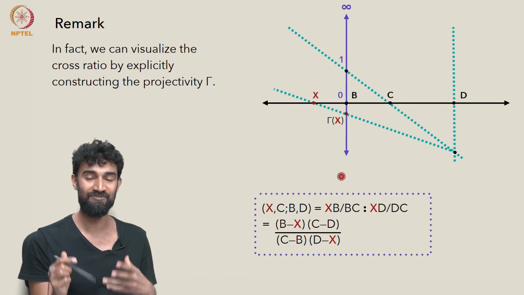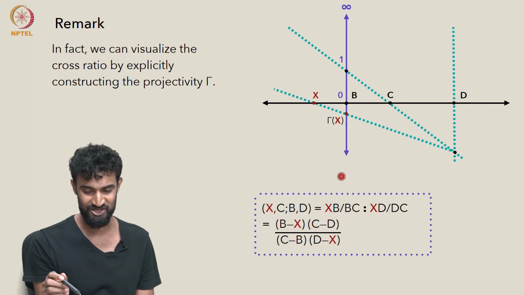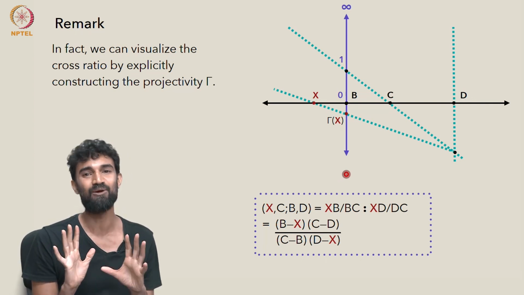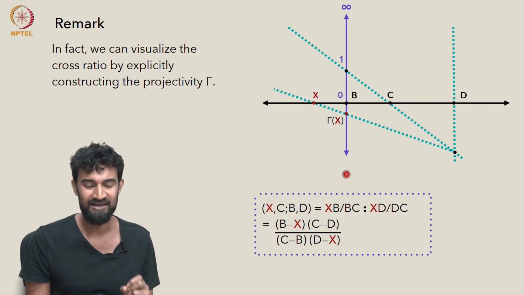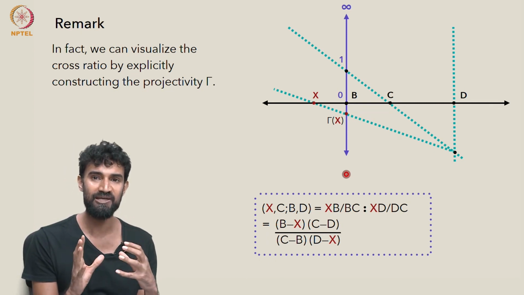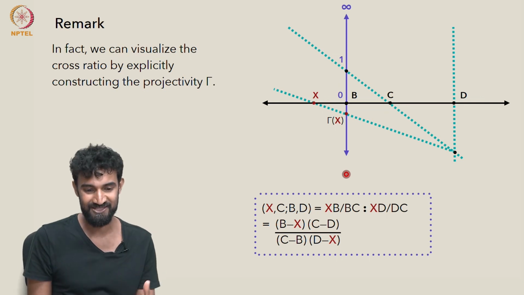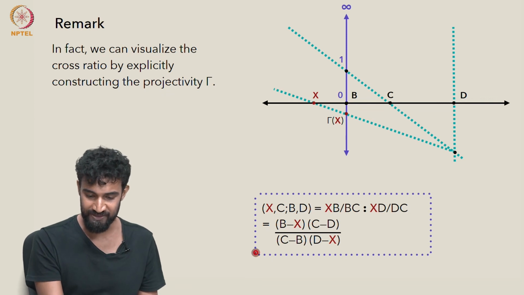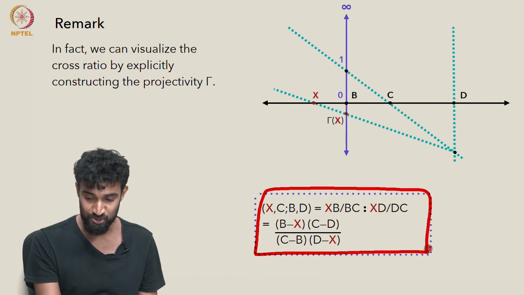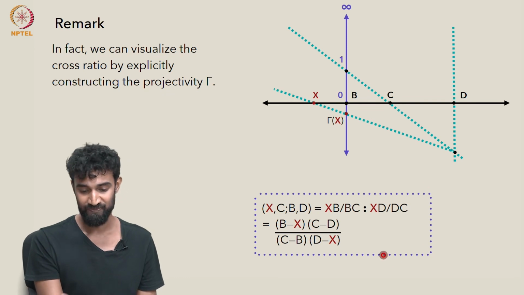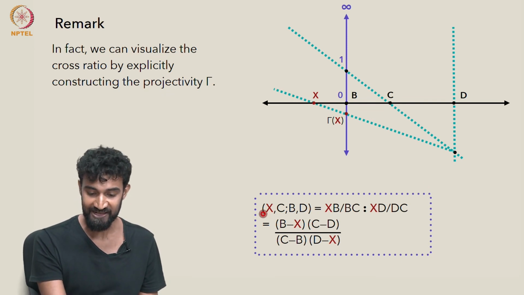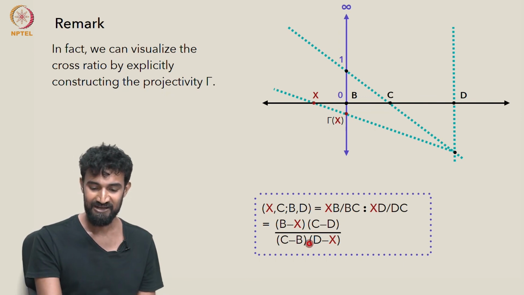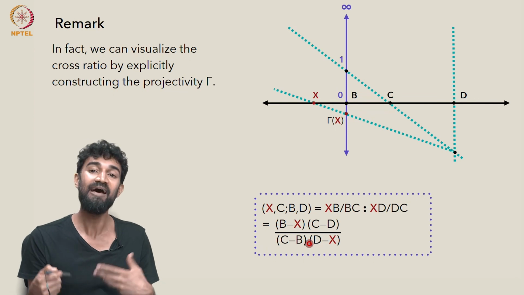So it is possible to physically realize or visualize the cross ratio this way, but as you can see, it's also quite complicated. So in some sense, there's no getting around the fact that the cross ratio is slightly bizarre when we try and really understand it geometrically and visualize it. But that said, this slightly more algebraic expression can be very useful. It's just the image of x under the unique linear fractional function, the unique projectivity that sends b to 0, c to 1, and d to infinity.